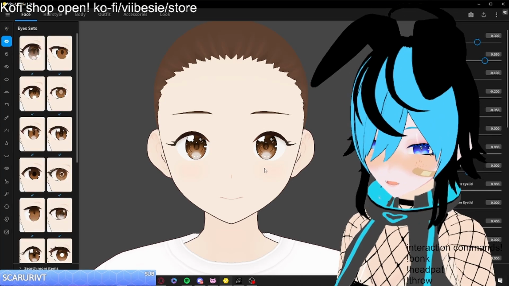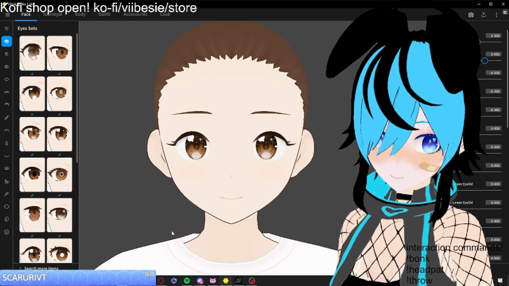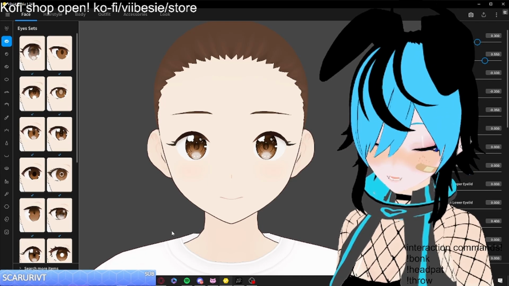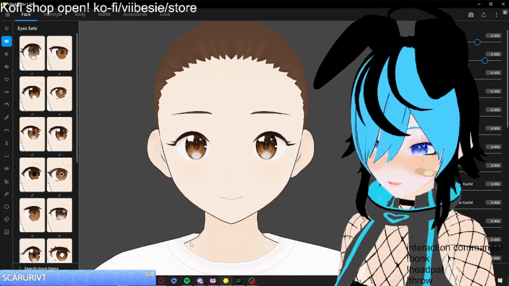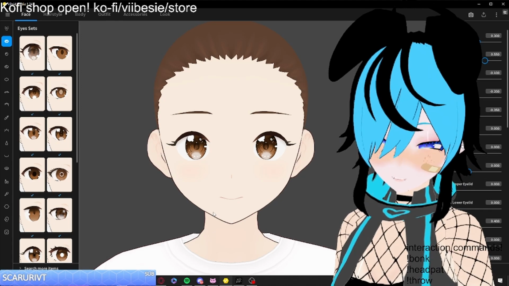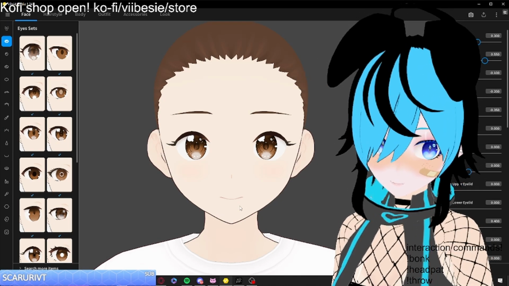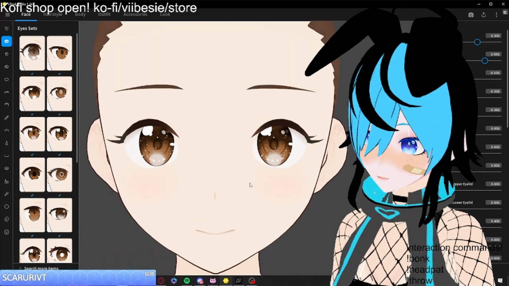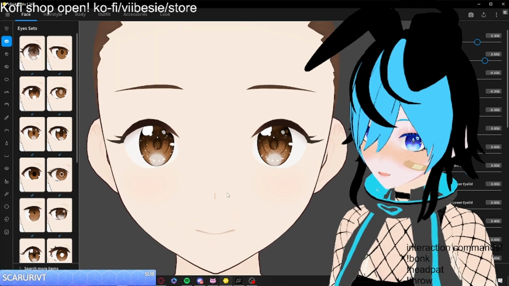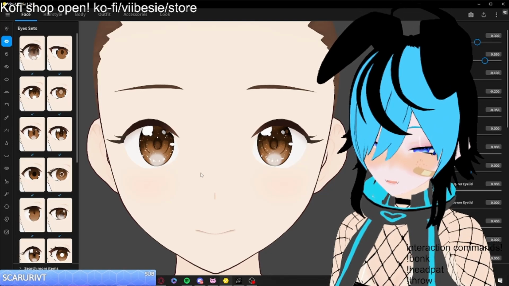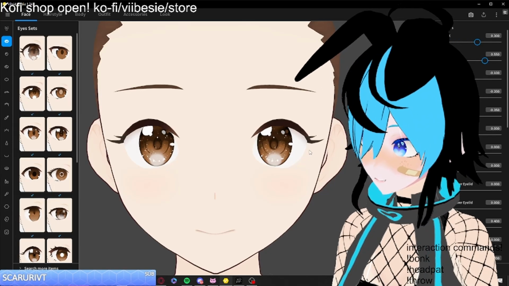The eyes are probably the most important part of creating a model. It's the first thing you see, it's the thing you look at the most. So it's very important that you get the shape of the eyes correct and how you like it and just make it really sparkle.